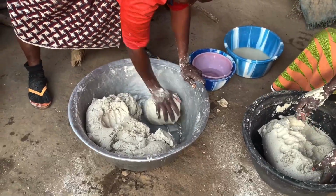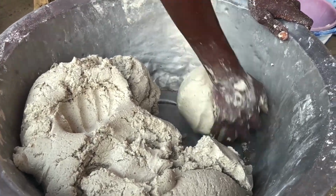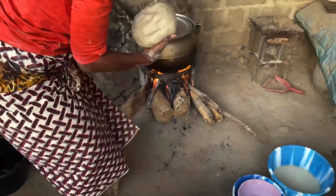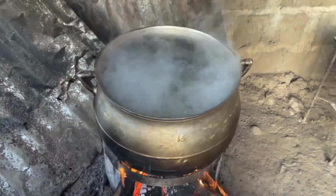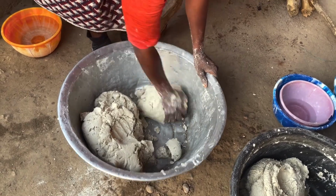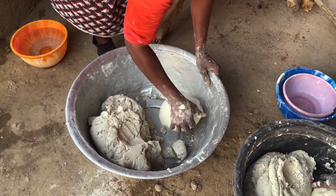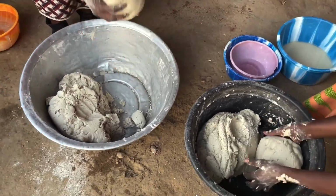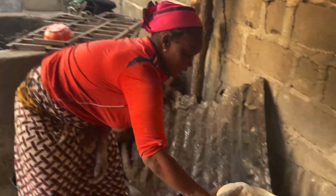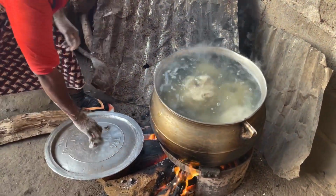After mixing, she forms big balls using the resulting mix and adds those balls into the boiling water. She repeats the process until all the dough is used up. Notice that she makes holes into the balls to allow for the inside to cook well. It takes about 45 minutes for the dough balls to cook thoroughly.